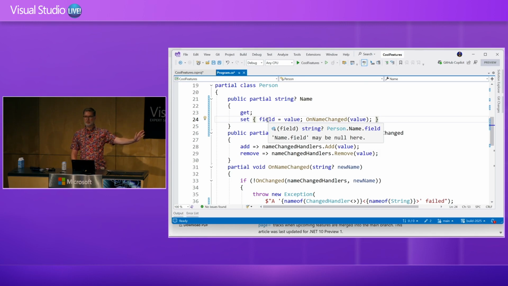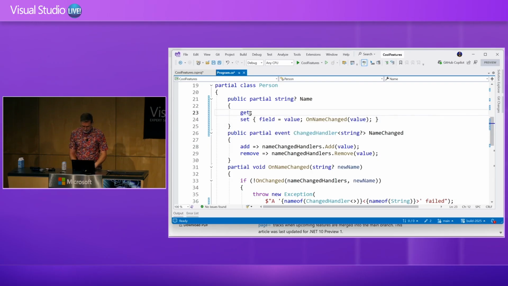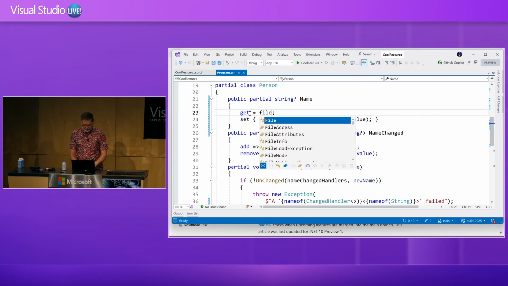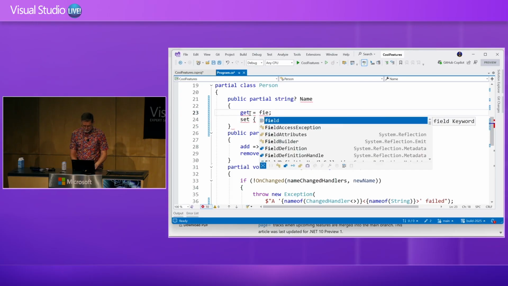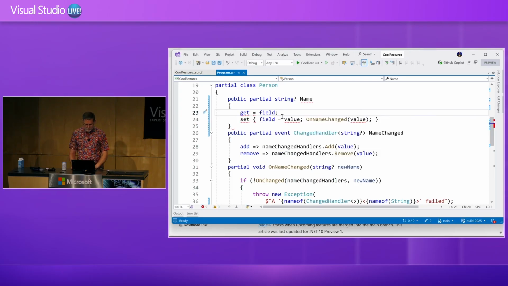Okay, make sense? You're welcome to implement both accessors if you want, and just access the backing field here as well. That was more red than I was expecting. Okay, so you can totally implement them both if you want to, but it's still an auto property because it uses the field keyword. It still generates a backing field.